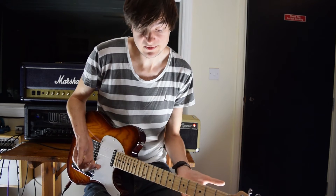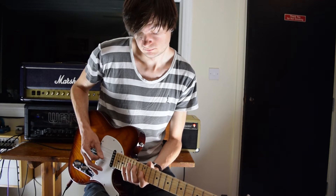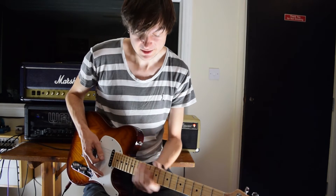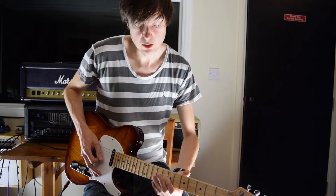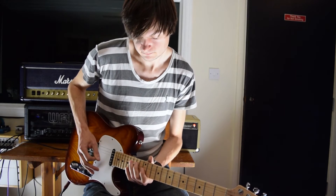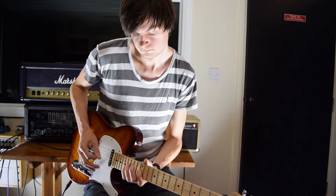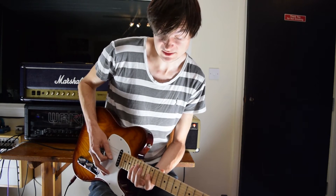We essentially repeat that whole section again. Consult the tab for this bit because it's difficult to know how many repeats there are - when you're in the heat and flow of the solo it's a lot easier. Let me play that whole section so you can count through how many arpeggios we're doing. There's a little variation on the very last one: we're going to pull off from the 17th fret to the 12th, and then that lick.